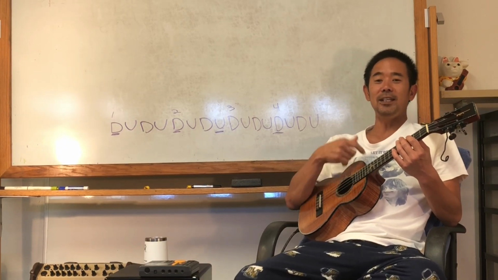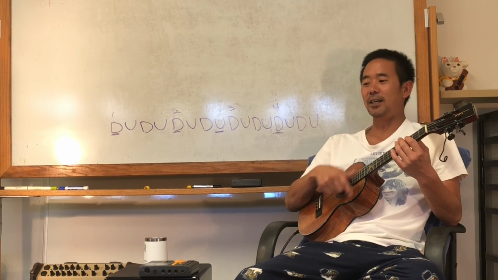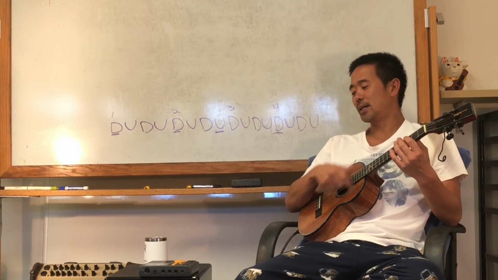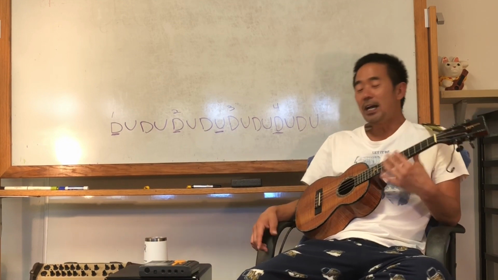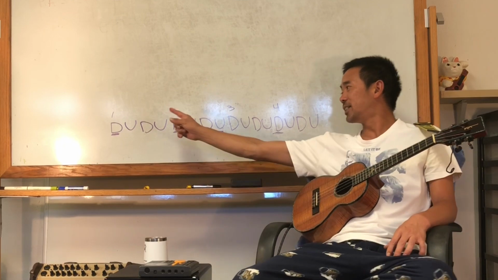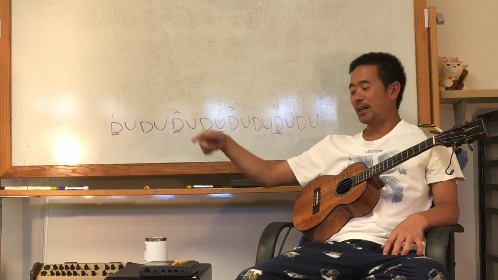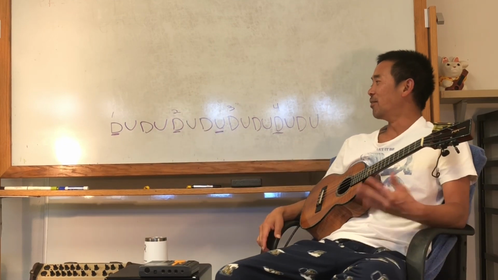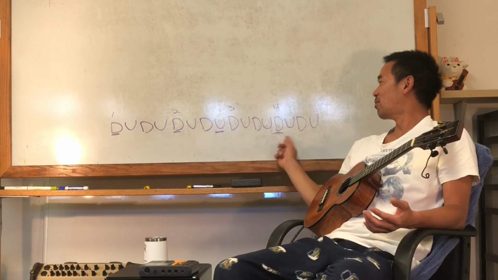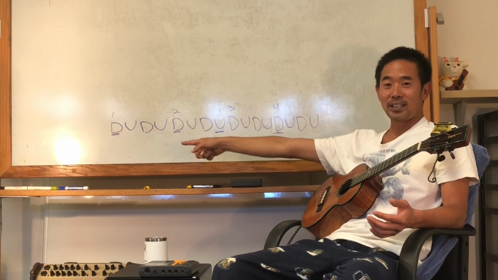Okay, lock into the beat. Down, one, up, and up, down, two, up, and up, three, and up, four, and up, one, and up. Now I want to add to that. I want you to say one every time she says one. Okay, and the reason is I want you to know when the round ends and the repeat starts.